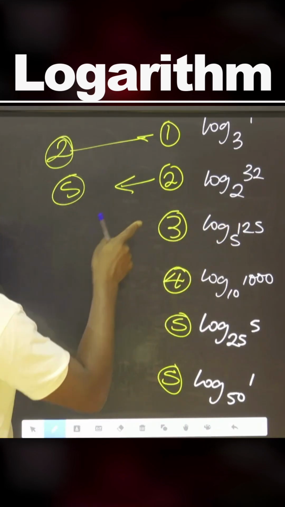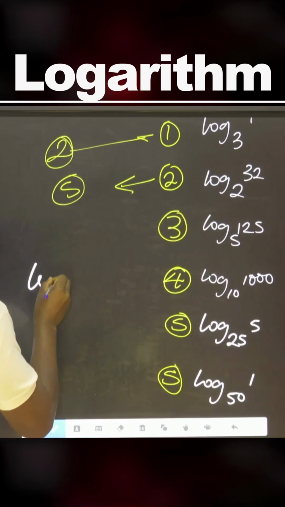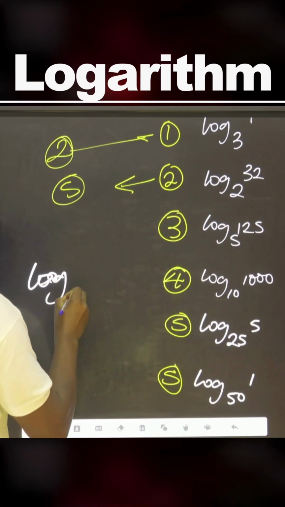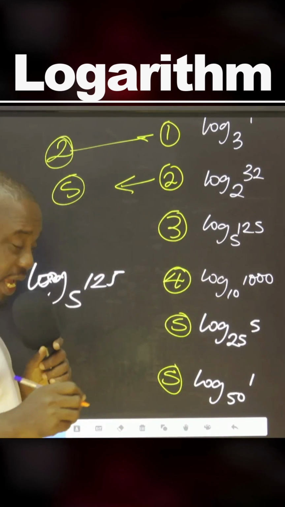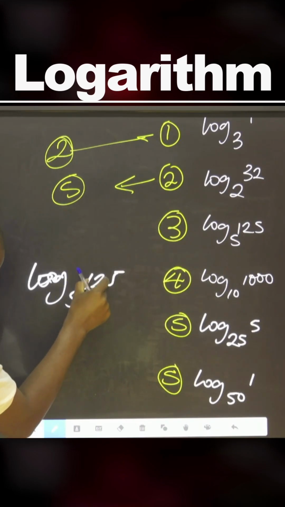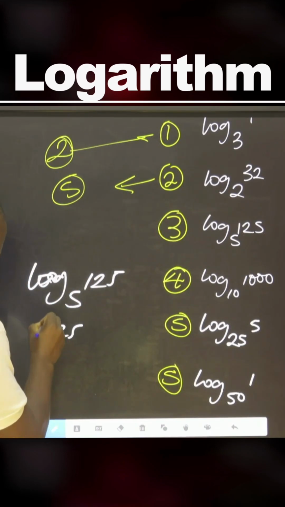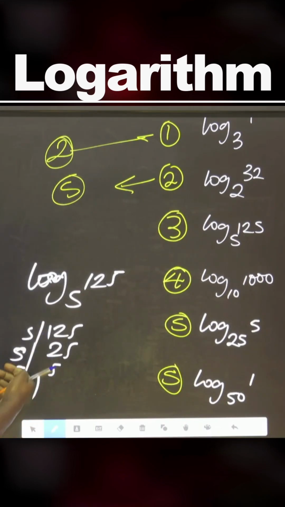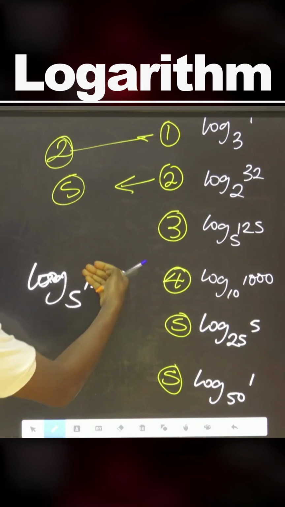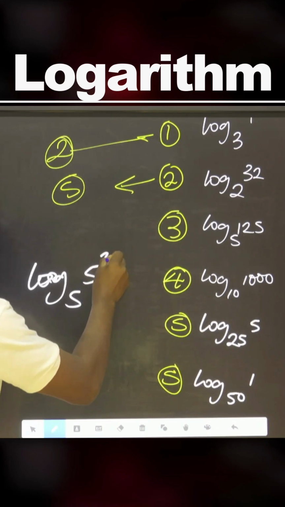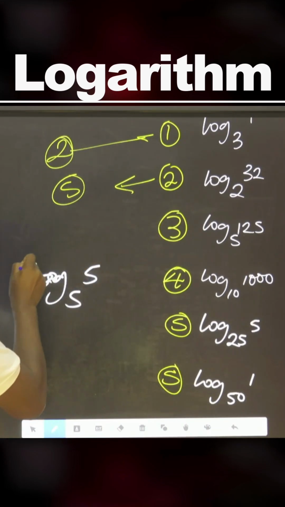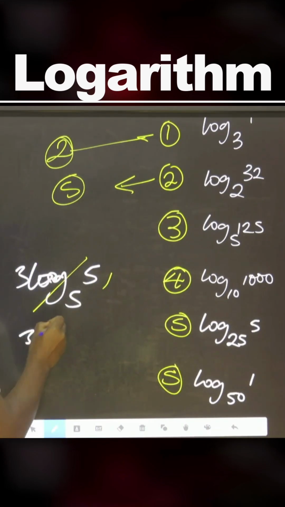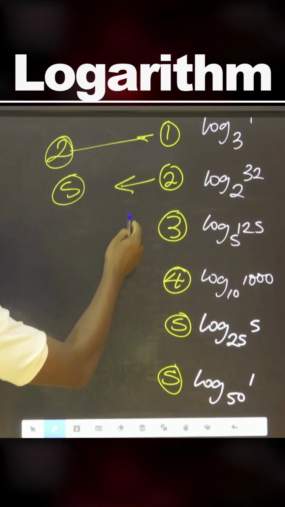What about this? This is log 125 to the base 5. What is this in terms of 5? That is 125. 5 into it, you agree with me, is 25. 5 here, 5. 5 here, 1. That is 5 raised to the power 3. I come here now to say 5 raised to the power 3. This 3 should come to the back. This is 1. 3 times 1 is 3. So therefore, this is 3.